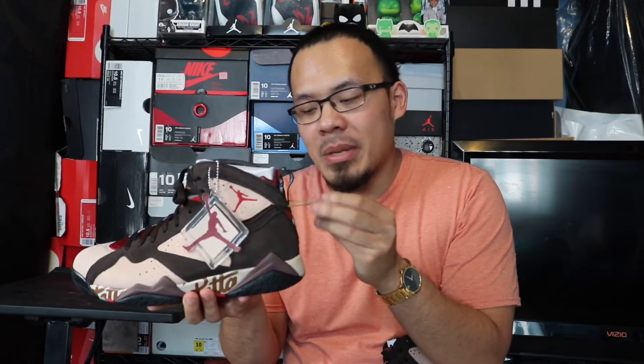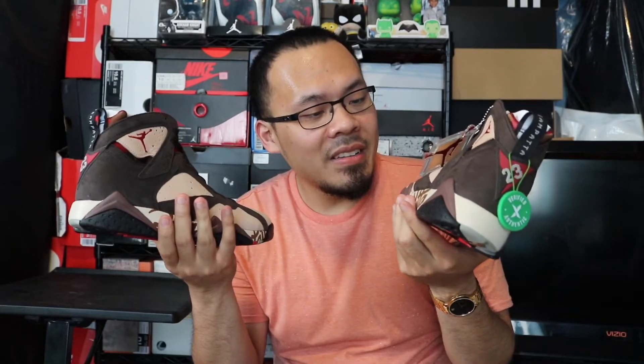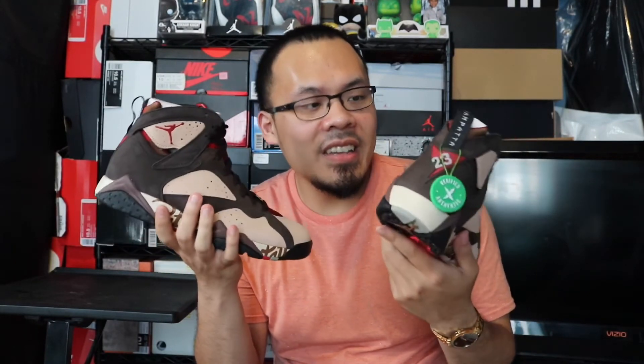Sneakers — why are you that into sneakers? I don't know why. People always ask me and I don't know why — people do other things, this is just what I do. Sneakers. These are definitely staying in the collection. I'm trying to at least have one pair through each Jordan number, one through thirteen.